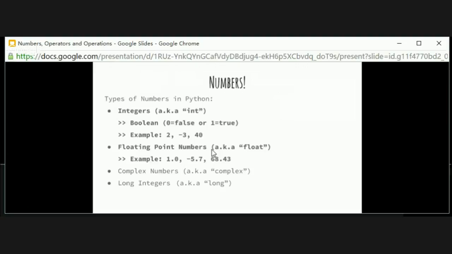Long integers are usually not used too often as well. It takes more storage space compared to normal integers, and it can have infinite precision. But for the most programming tasks that we are going to have in this video course, integers will suffice. As a result, we are not going to cover a lot about them in this video. Let's now focus on integers and floating point numbers. Under most circumstances, their definitions in Python are equivalent to their definitions in mathematics. Namely, integers refer to numbers without decimal points, while floating point numbers refer to the numbers with decimal points.